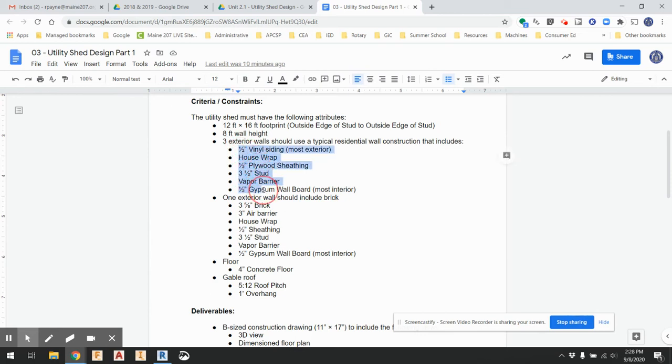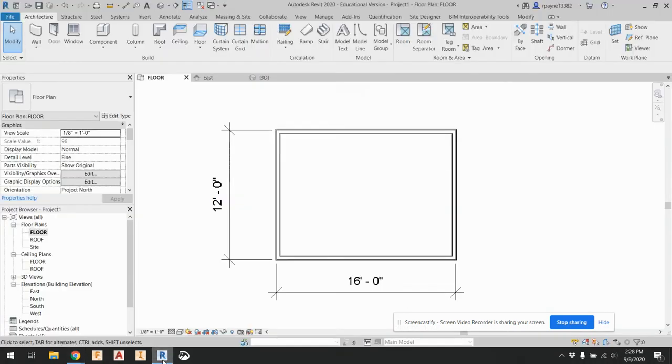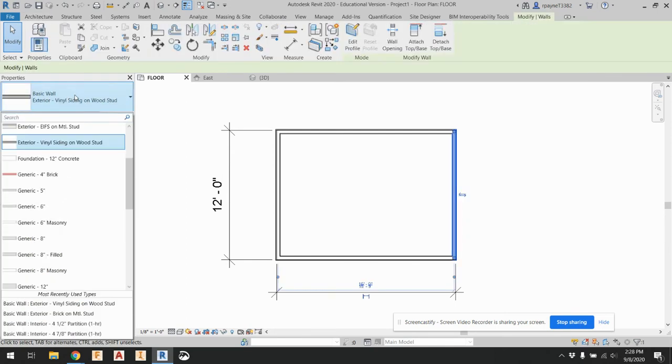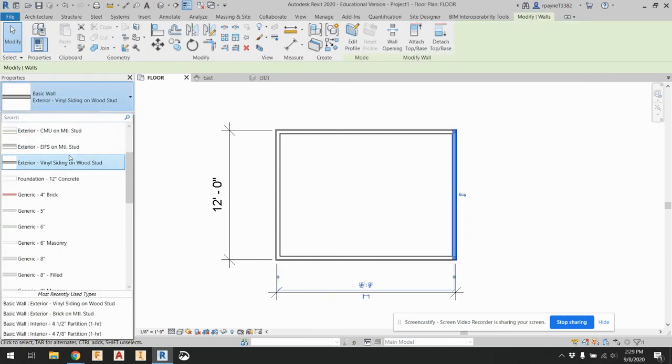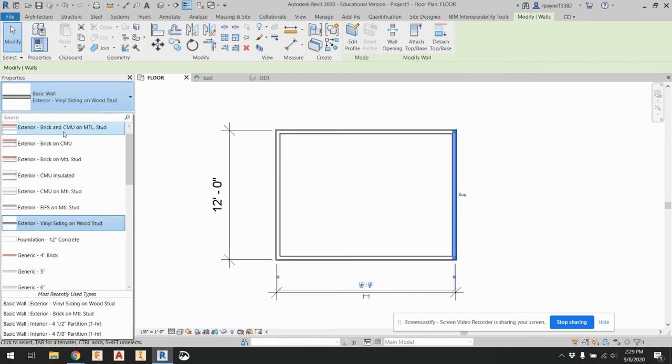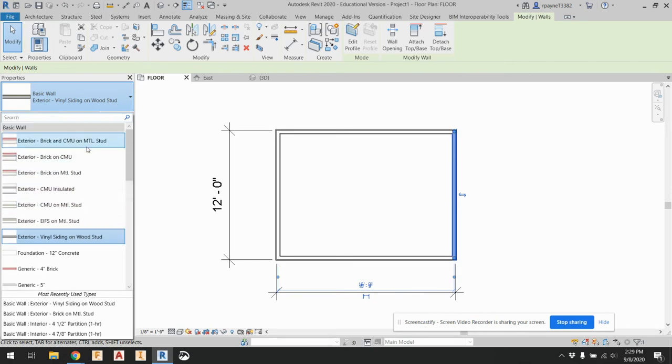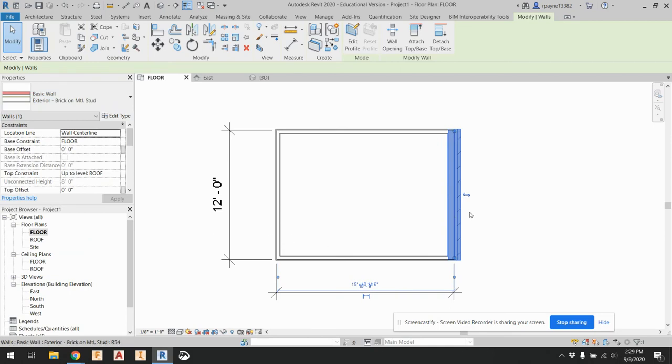So it's 12 foot by 16 foot, 8 foot high. Exterior, 3 of the 4 are this, and then the one wall I want to be 3 5/8 brick. So it's the original wall I want. So I'm going to change this wall here, and that's going to be the exterior brick on metal stud.